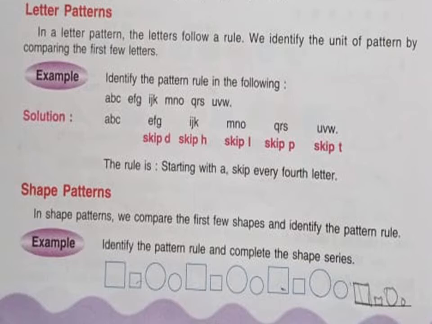First you can see a big square, big circle, small circle. So here it is being repeated. The pattern is being repeated. Next big square, big circle, small circle. So what would be the next pattern? It is big square, small circle, big square and small circle.